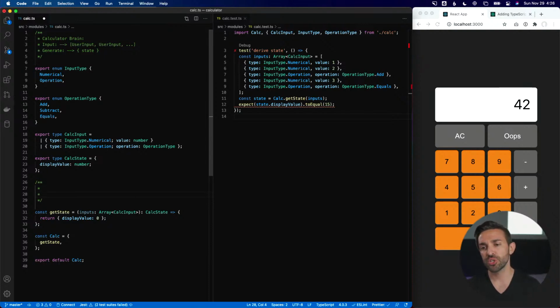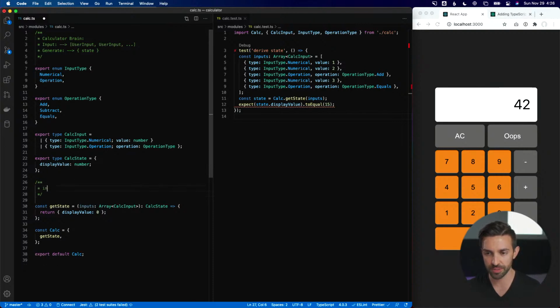Yeah. So if we have coming into us, we have 1, 2 plus 3 equals, these are all of our inputs that we have coming in.